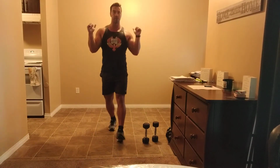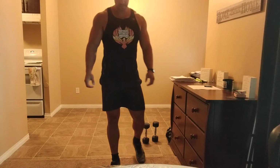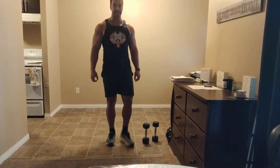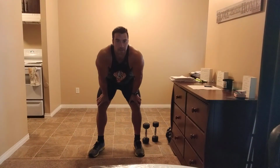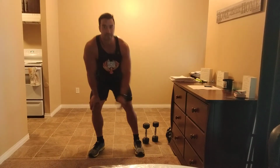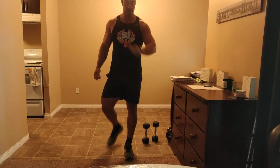12 more of those front squats, those dumbbells resting on your shoulders. Twelve squats and then more lunges, eight on each side. After your 12 squats, your second set. Good job, this will be the only round with legs. So every round will be a different body part, different focus. Get the legs out of the way right away while you still have some energy.